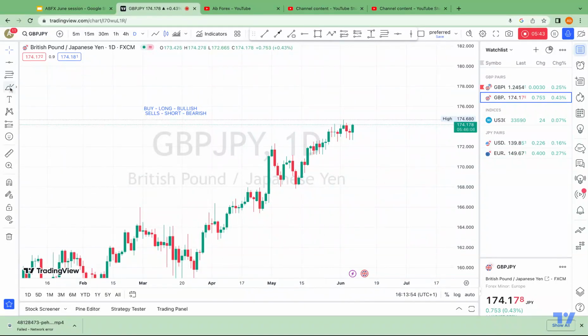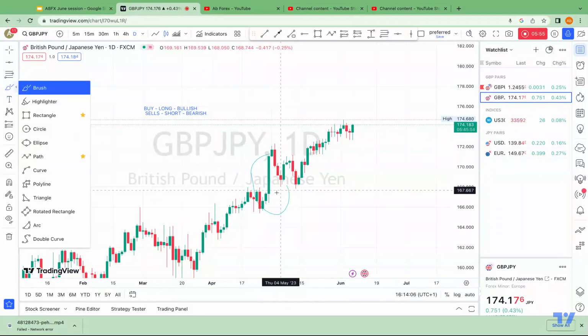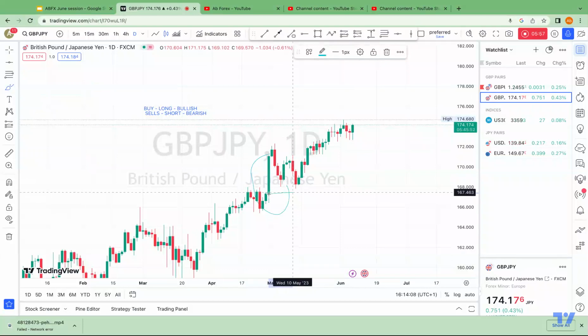Let's start with this very big candle here. Now, this candle opens below here. This is the opening of this particular candle, and this is the close of the candle. We call this the open, the open of the candle. Where it is here, and you call this one the wick.